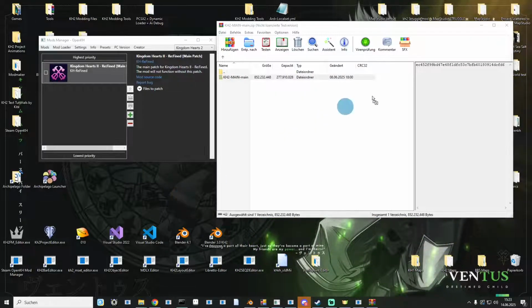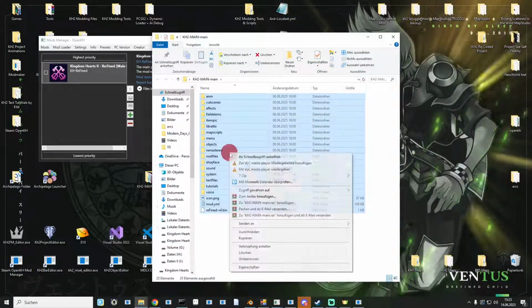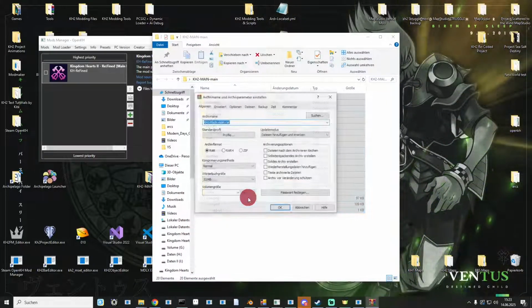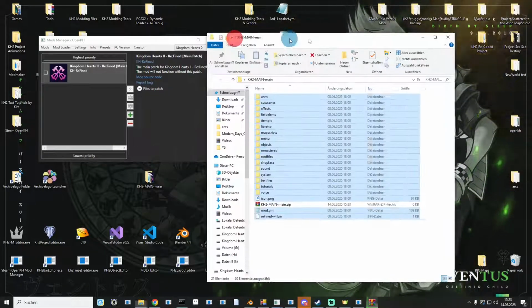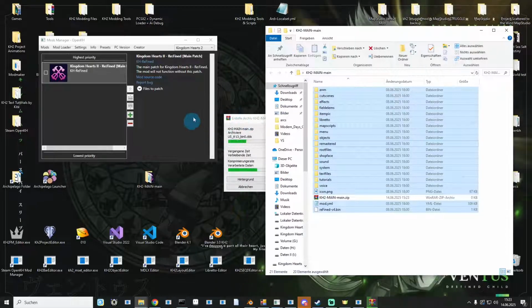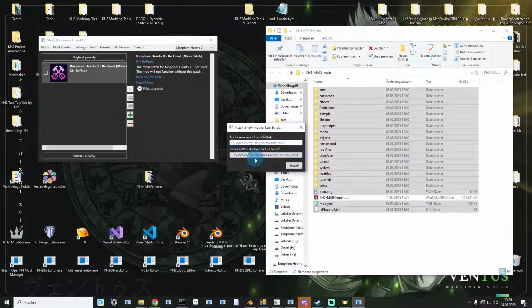do it like that. Then you double click on that, do this, and make a zip out of all files. If you do it that way, will just take a while. Then you hit plus, select and install mod archive or Lua script.